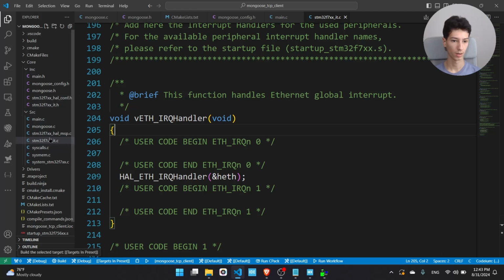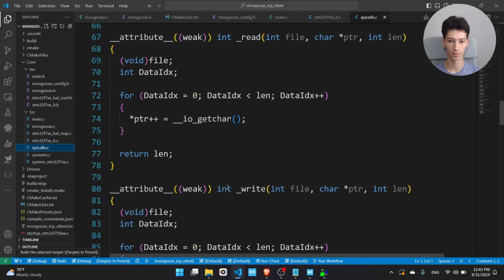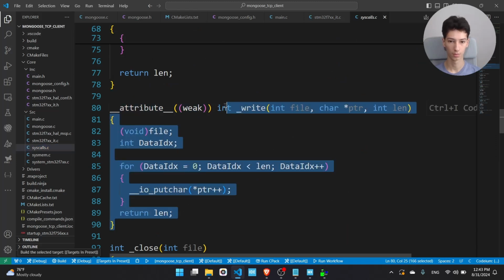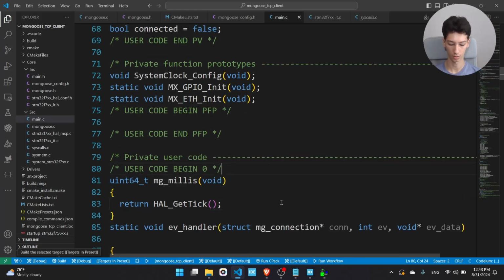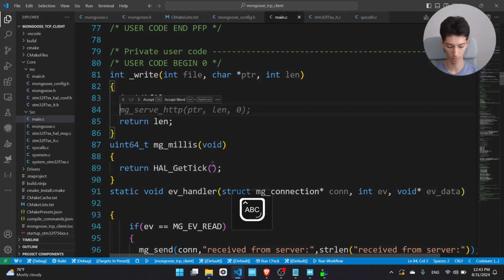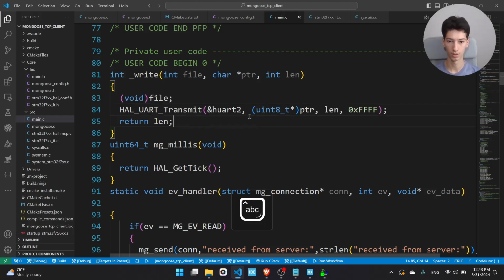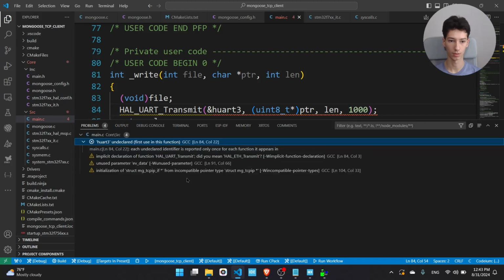So I'll have to go to syscalls.c and copy the write function so that I can print something on the terminal. So go to main.c and add this function and remove this and just send data via UART here. HAL UART transmit, and then UART3, as well as the PTR and the length, and here the delay of 1 second. Now I'll build it again, and I get an error.